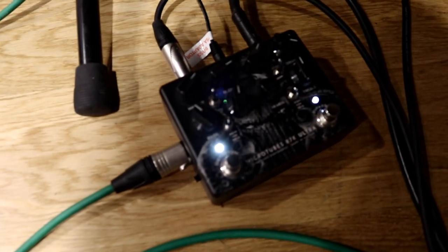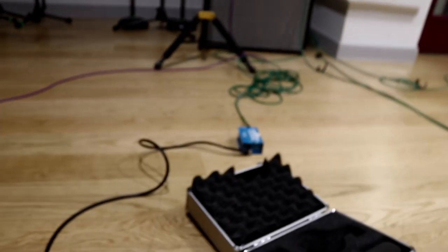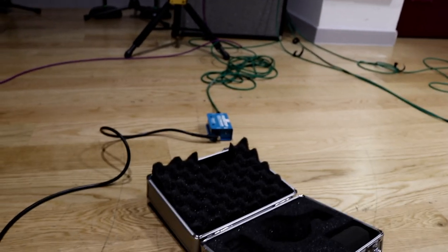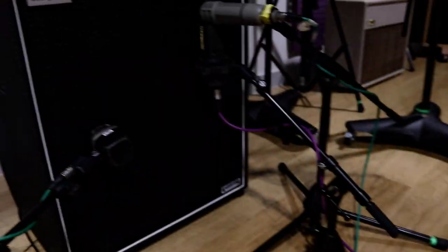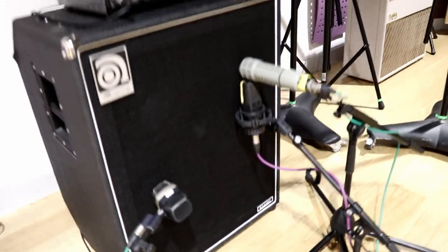Signal chain: we have a Darkglass pedal, which goes directly into the amp, but also directly back to the control room, just as redundancy. And this is coming through a reamp box from the control room. We're also recording a DI signal directly into the desk from the API preamps, again just as redundancy, so I've got lots of options in the mix. So yeah, that's bass.